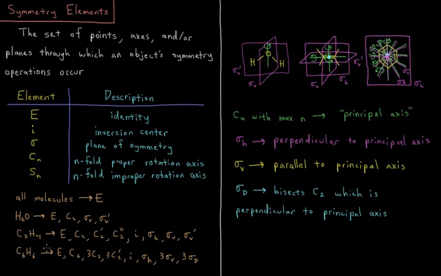Benzene, C6H6, has 16 total elements: E, C6, 3 C2, 3 C2 prime, I, sigma H, 3 sigma V, and 3 sigma D. And those are all somewhat indicated in these types of diagrams here.